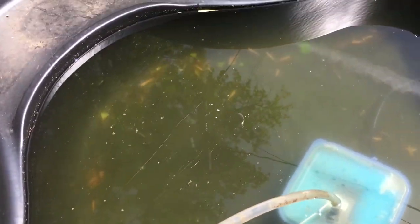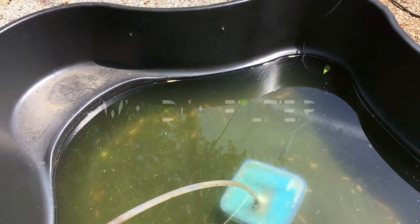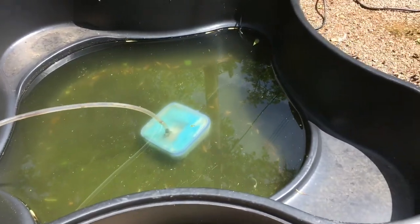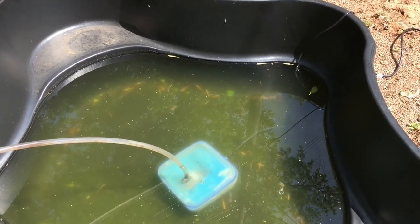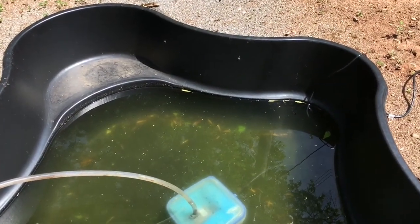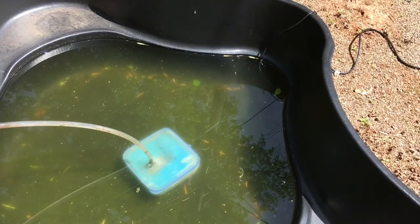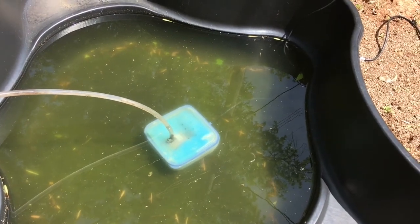I've got leaves and stuff but I'm going to get it as low as I can so that I can turn it over and empty it. Then I've got to carry it around front and actually measure around the base of the pond — it's got a bigger footprint than I thought. As time goes by, the girls that wanted to help — I'm hoping we can get together the third Saturday of July. I'll let you guys know.